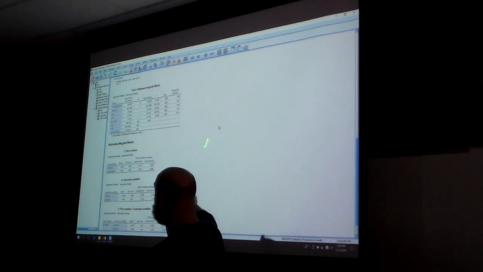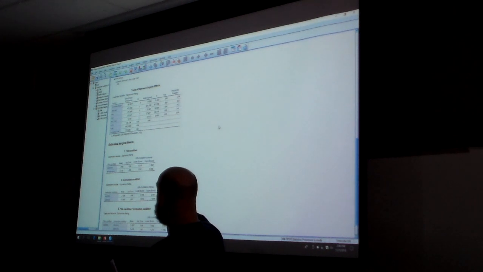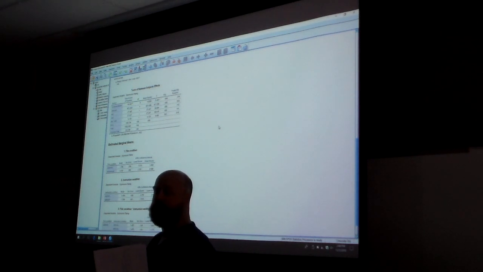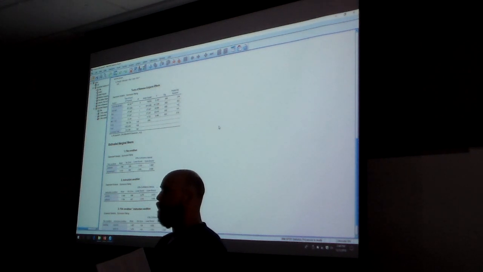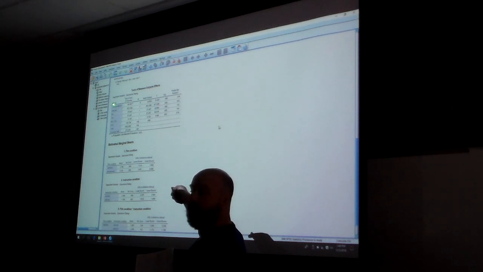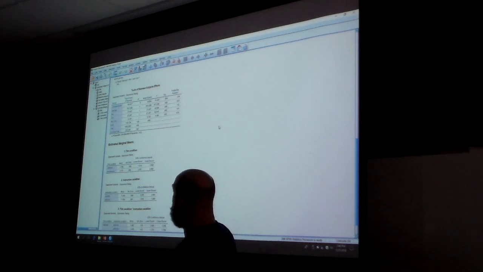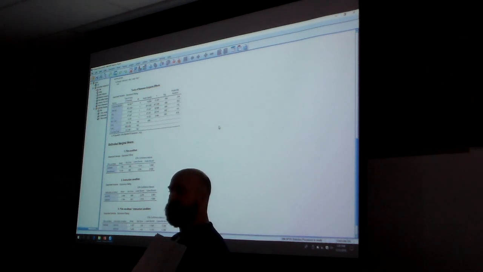Okay. Now, there's some other stuff that I want you to be aware of in this table here. We see a number of other lines. We see this corrected model up here. Sum of squares corrected, degrees of freedom, mean squares, and then a significance test and things like that. Remember we talked about your sum of squares cells? SPSS is just providing that for you, okay? If you were to calculate all this by hand, this is your sum of squares cells. Down here, sum of squares intercept. This is a test of your grand mean. Now the test of my grand mean is statistically significant.